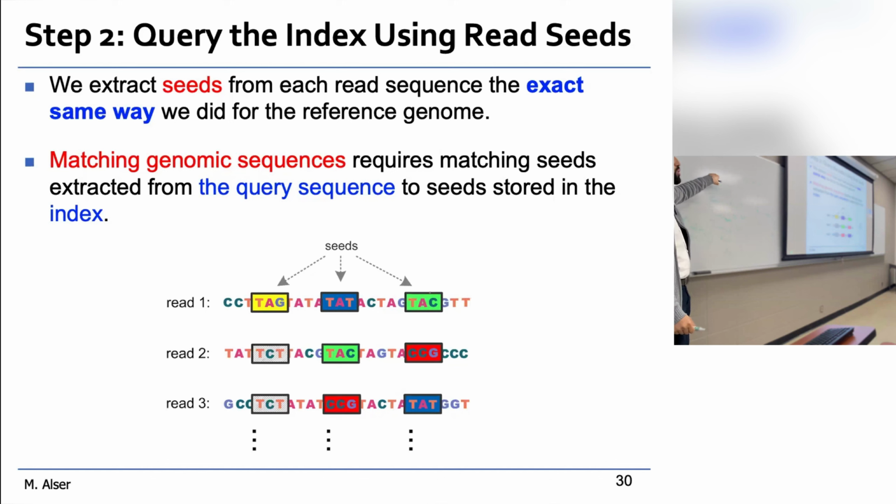Now, of course, a very good hash function, whenever you have the exact same seed, it should provide you the exact same number. Okay? There are two things. The exact same seed should always give me the same number. And there is the other thing, the collision rate. Whenever I get two different seeds, not the exact same seed, two different seeds, I will also get the same number, which is bad. I don't want such scenario to happen. Okay? But when I have this exact same seed, I should always be able to get the exact same number. That's something I want. But when I have two different seeds, I don't want to get the same number. Okay?